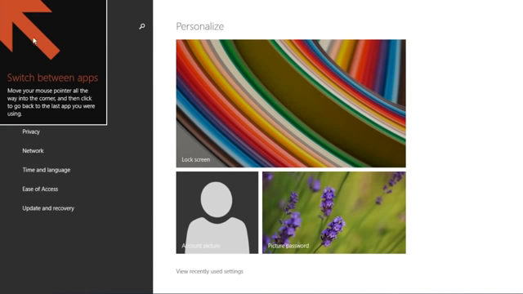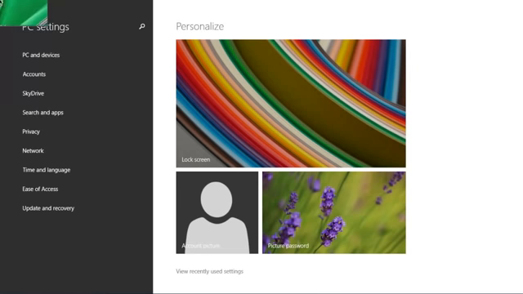And oh, while this popped up, let me show you this. This is part of the new helps and tips application. These interactive arrows will actually tell you how to get to the certain gestures. So see how the arrow pointed up there and it showed me how to get to this? That's our app switcher. And we can also switch between our recent apps or desktop just right from this corner here. So that is really nice. We'll take another look at that in a bit. But anyway, back to the PC settings here.